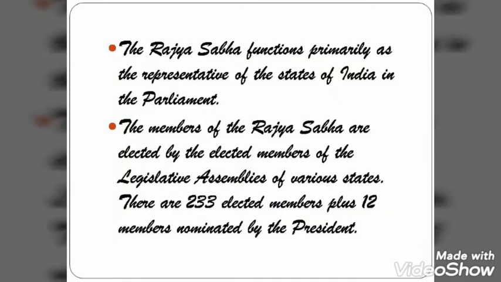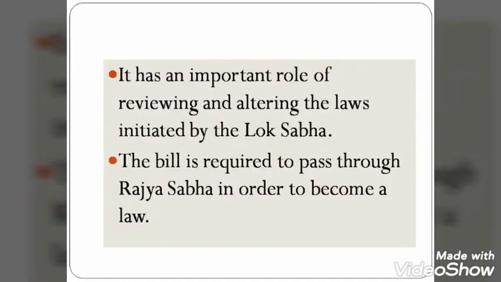Now we'll come to the Rajya Sabha. Rajya Sabha generally acts like a representative of the states of India. Different states of our country are taken and Rajya Sabha is representing them. They play a very major role in passing a bill, which becomes a law. When the Lok Sabha passes any bill, the Rajya Sabha has the power to review it and alter it. If needed, they can bring changes in the laws initiated by the Lok Sabha. Even the Rajya Sabha can initiate its own laws. They have the power to come up with their own laws and a right to change, alter or review the laws made by the Lok Sabha.